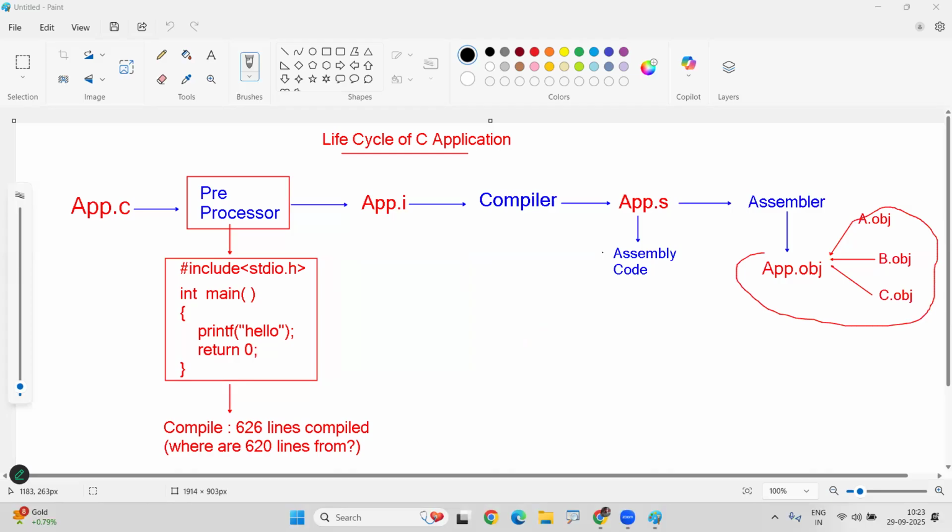All files are linked together by the linker. Finally, the linker will generate the exe file, the executable file. Who will generate it? The linker will generate that executable file. Hope you got it.